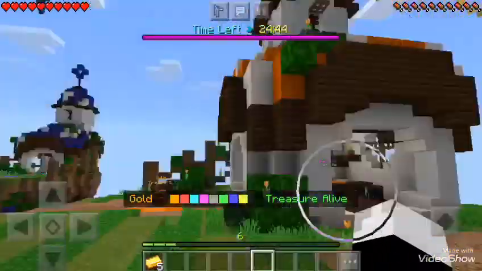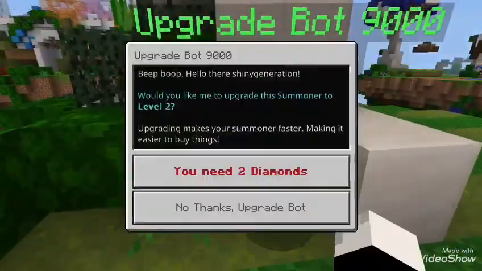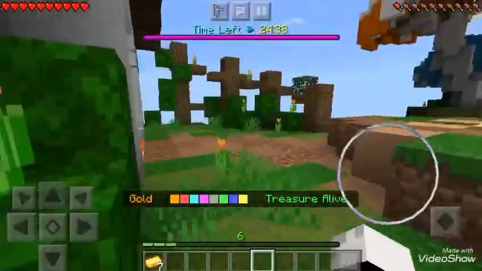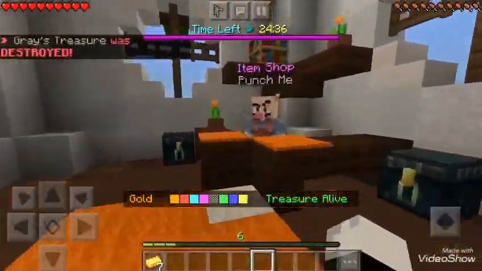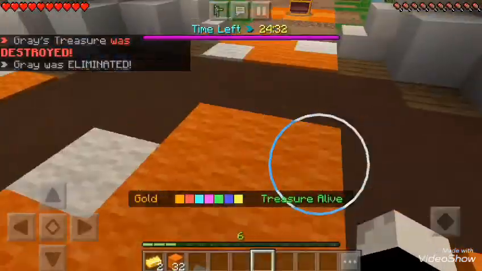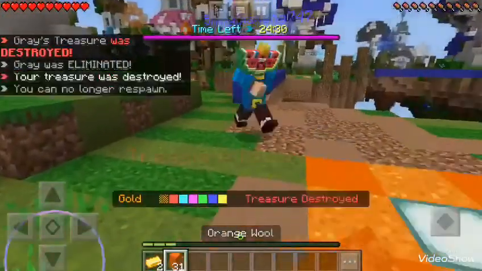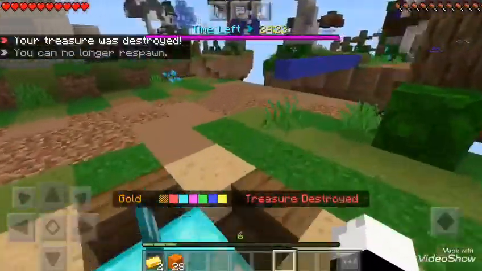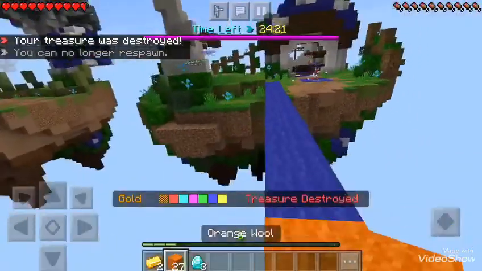This generator is level 1. That means I could just punch it and it will upgrade to level 2, level 3, level 4, level 5, whatever. Okay, so first we got blocks. I'll explain that later once I cover my bed and I start thinking. Whoa. No!